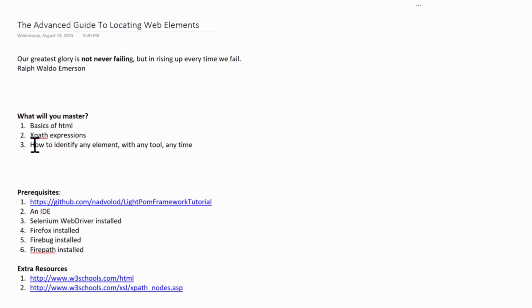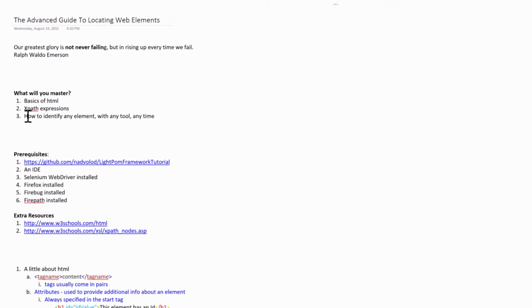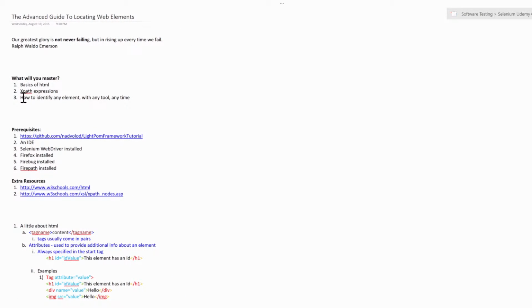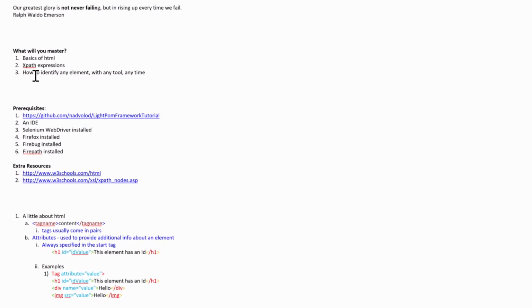You can basically identify any element using the Firebug plugin and FirePath that I showed you guys to sit and analyze the page. And utilizing that, you can just simply pass that into your Selenium WebDriver files and then be able to run the code.